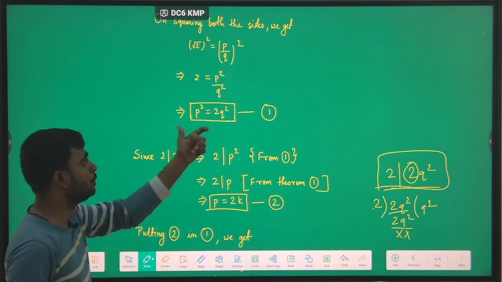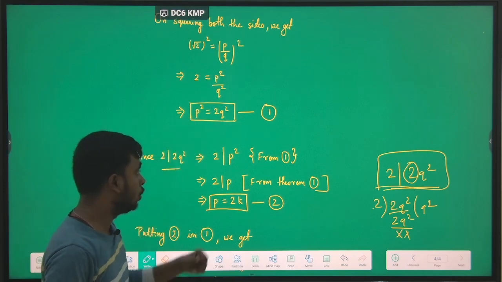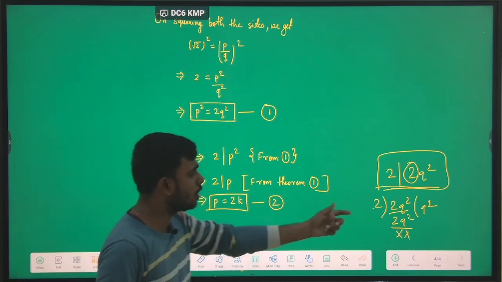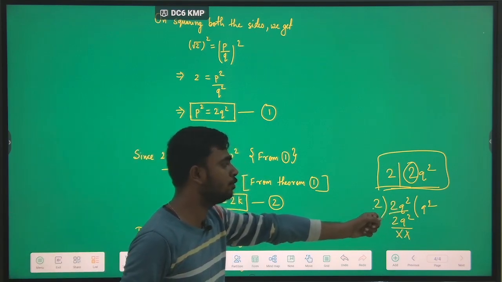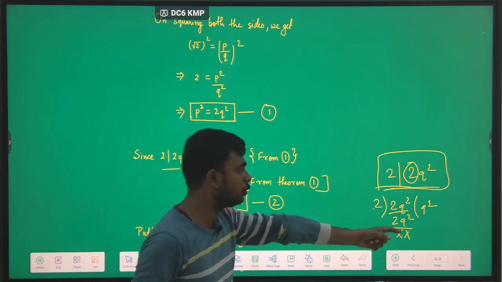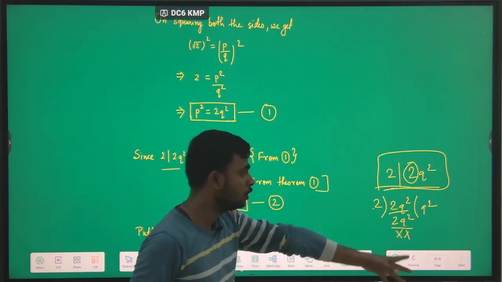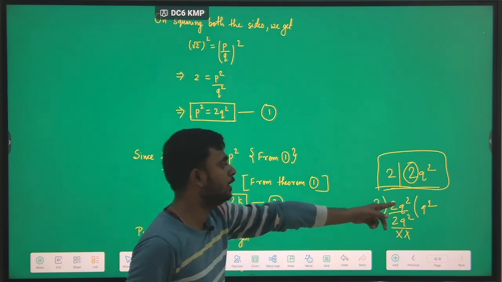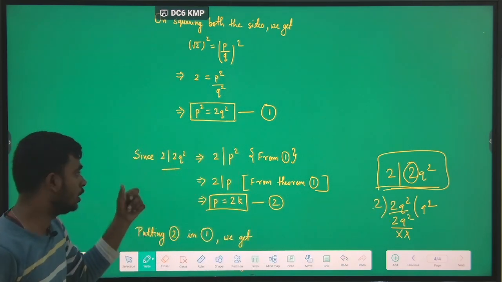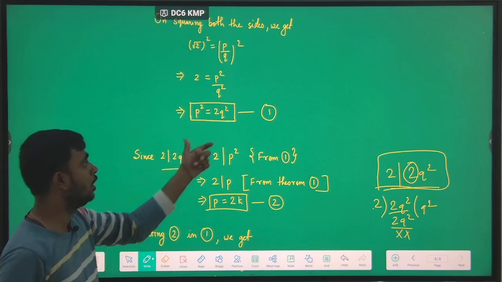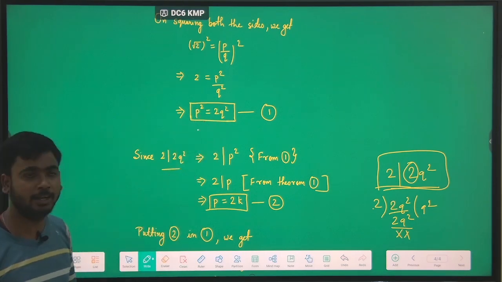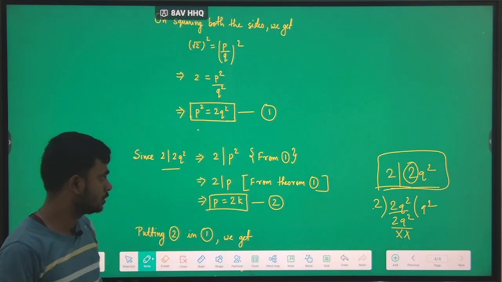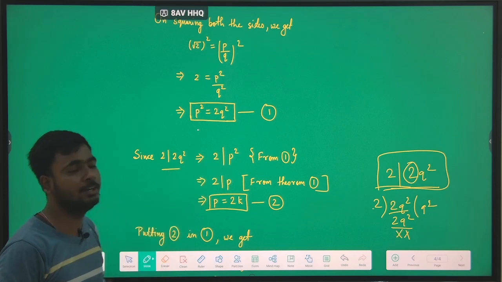So मैं क्या कह रहा हूं, p square is equal to 2q square है और हम लोग जानते हैं 2, 2q square को डिवाइड करेगा. क्यों करेगा? क्योंकि 2q square को अगर हम लोग 2 से डिवाइड करें तो हम लोग देख क्या रहे हैं, 2q square पूरा का पूरा डिवाइड हो जा रहा है q square के टर्म्स में, है ना. तो हम लोग क्या बोल सकते हैं कि 2 जो है 2q square को डिवाइड करेगा. अगर 2, 2q square को डिवाइड कर रहा है और 2q square, p square के बराबर है तो हम लोग क्या बोल सकते हैं कि 2, p square को भी डिवाइड करेगा. समझ में आ रहा है? 2, p square को भी डिवाइड करेगा.